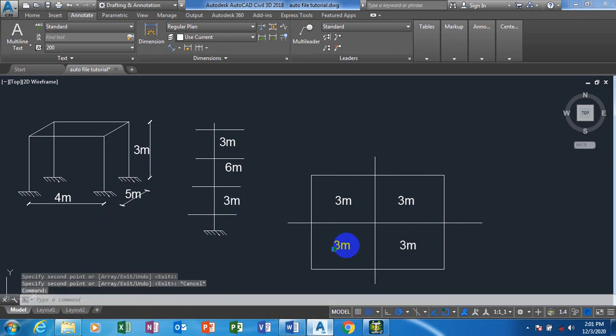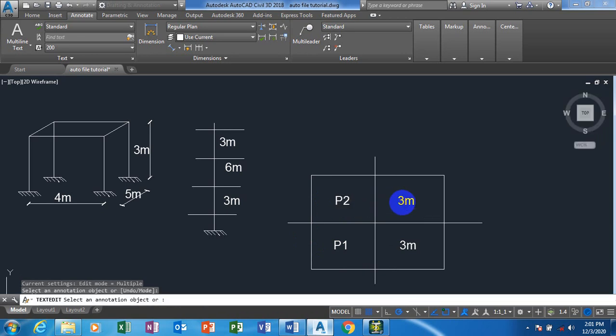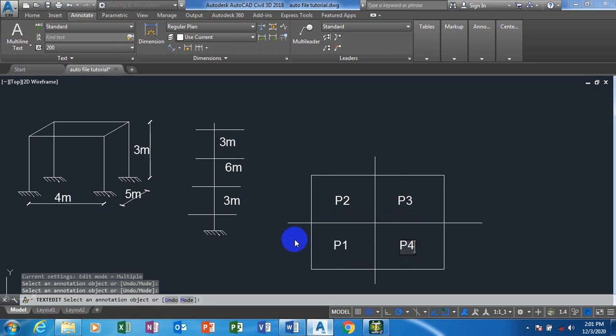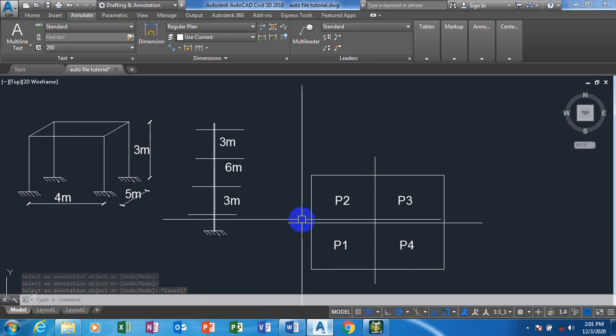If this is my P1, for example, this is P2, P3, P4.